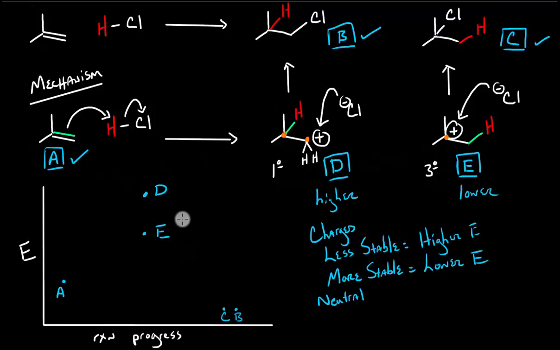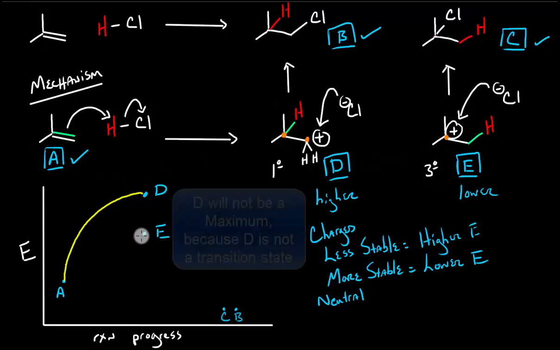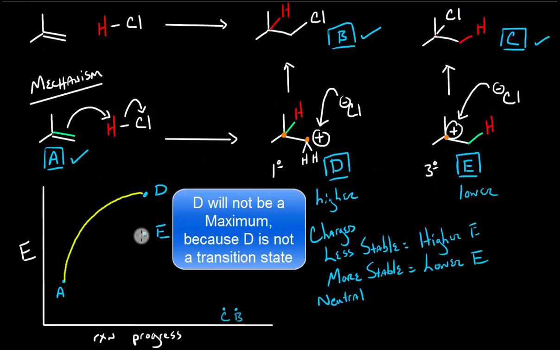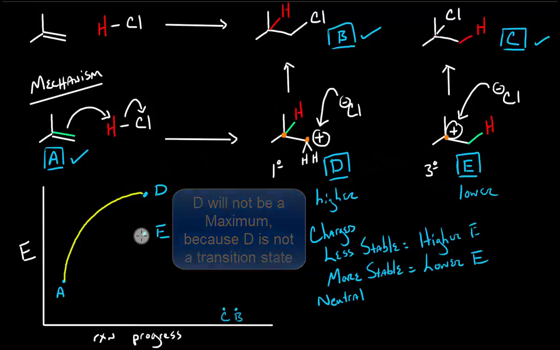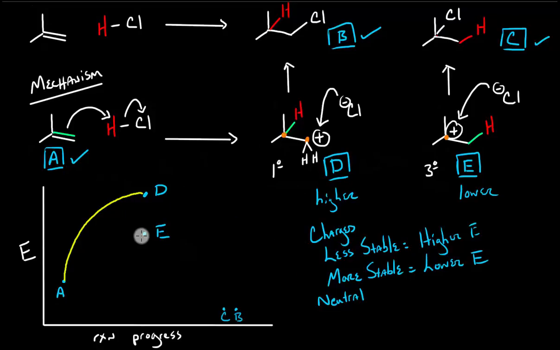So if we were to try to connect A to D to B, one common mistake is to try to connect like this, where D is a local maximum. Now you have to remember this isn't the way it's going to work, because the local maxima are going to be indicative of transition states. And transition states are these moments in time where bonds haven't really been formed and they really haven't been broken. And we don't really include the transition states in the mechanism, so they're kind of happening in this middle part where we're not really showing.